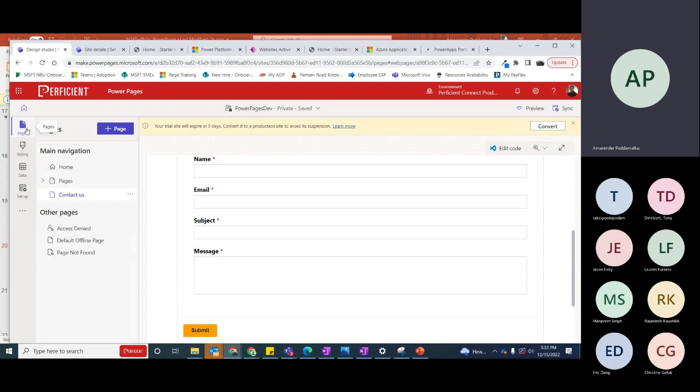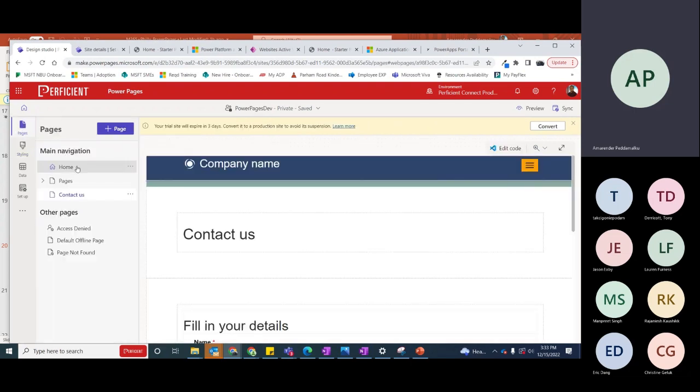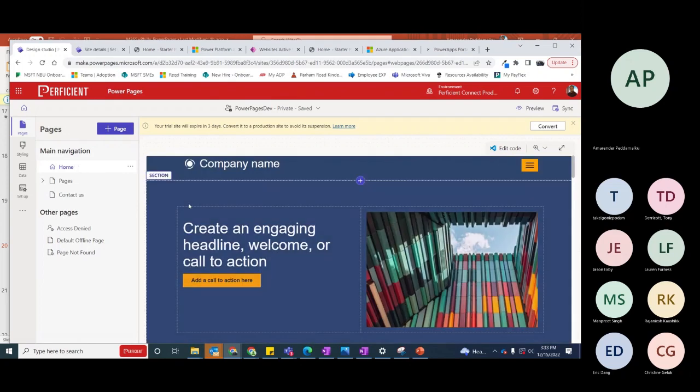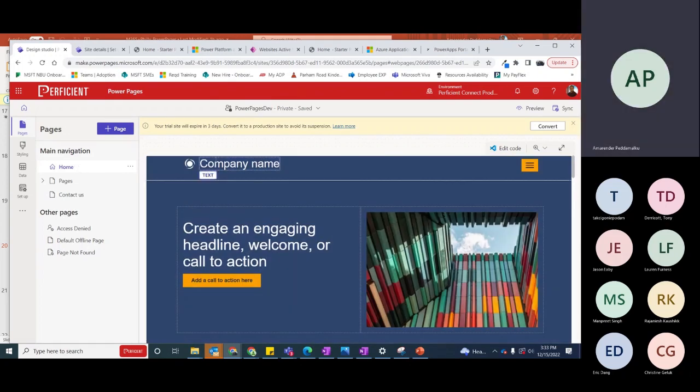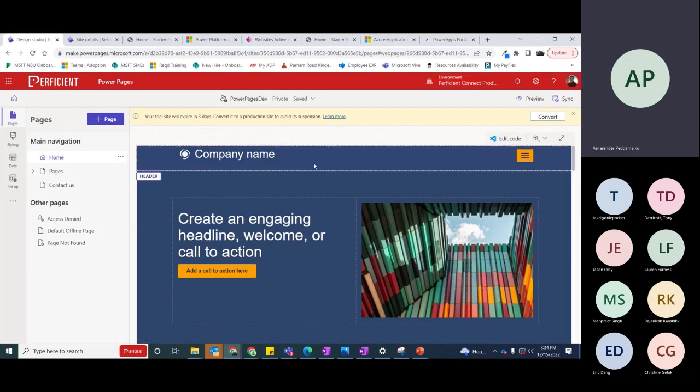But let's look into the styling before we dive in. So if you go to styling of the page, let me go back to the home page for a second. And why don't we edit the web page? We can come back to the styling. So if you have used SharePoint, if you have used the modern SharePoint in recent years, the experience here is quite similar.